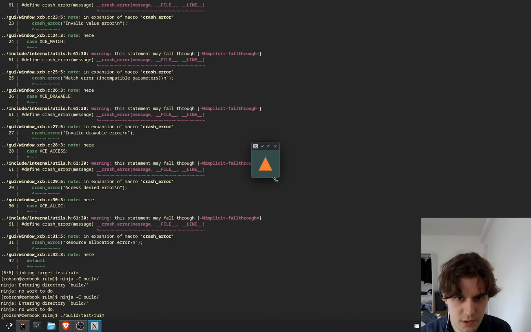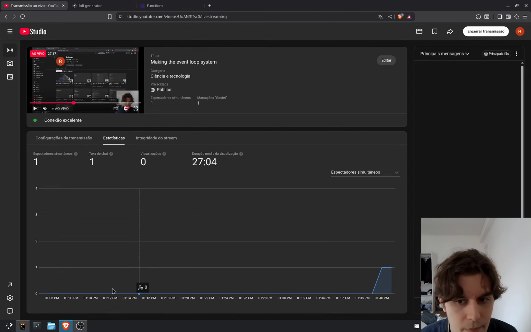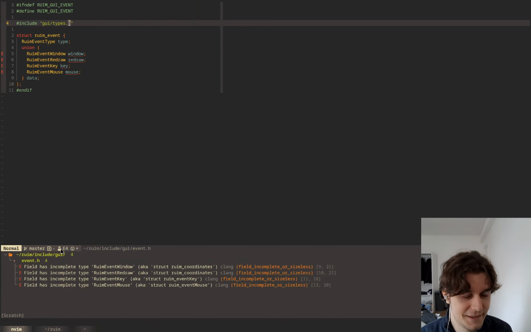I mean, the example just runs fine, so yeah. Either you make an event loop system or the event loop system makes you.